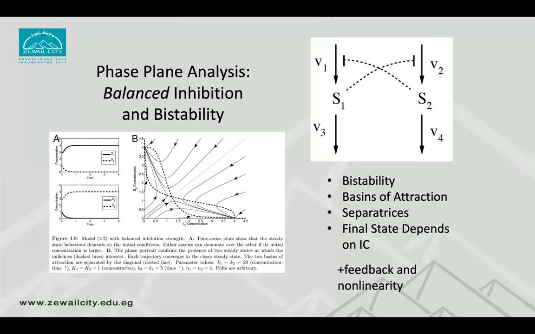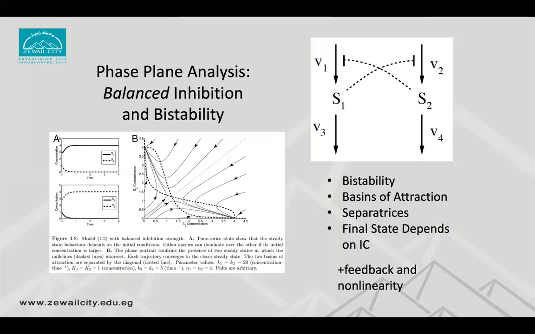Now draw the null points. So here's the null point for S1, the null point for S2, and they converge at these two steady states that we identified. They converge in another place too. So what's happening in this other place? We have a third steady state. That's the steady state where S1 equals S2.